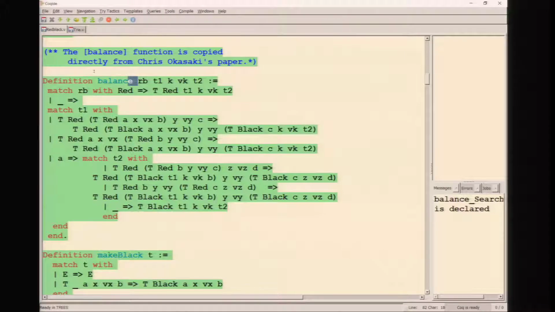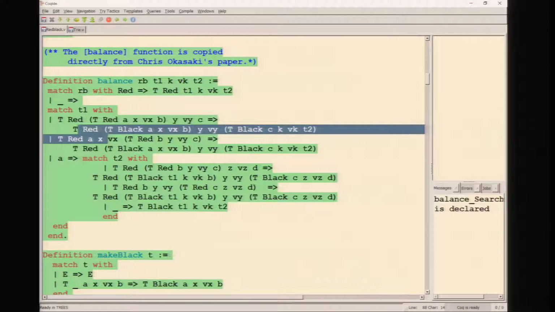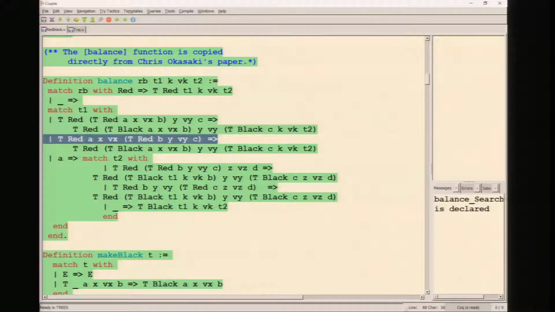Okay, suppose T1 was two red nodes in a row the other way, in the right-hand child, then we do this other rotation. And what if T1 was some arbitrary thing?